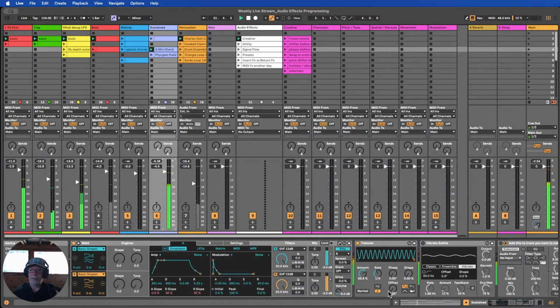Sometimes when you add these things, we might need to adjust the volume a little bit post. We lose a little bit of volume going through the tremolo as we pulse it. And if we change the shape of it, triangular movement as opposed to smooth sine wave or a ramp.